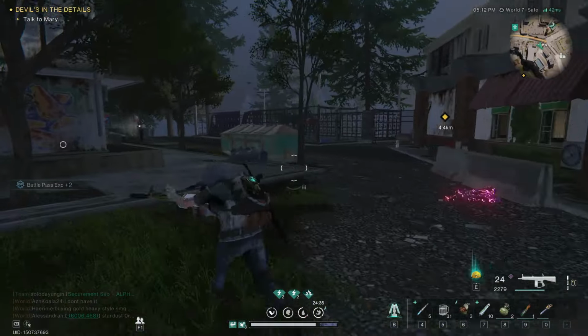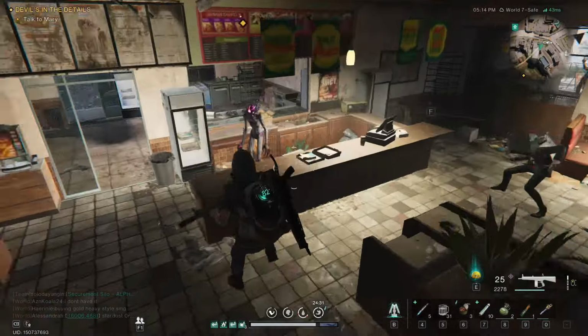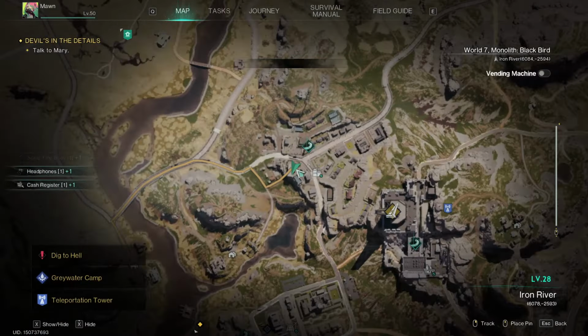The assorted canned fruits give you weak spot damage plus 25% when your sanity is over 80, and its recipe can be found in this restaurant at Alkirk.